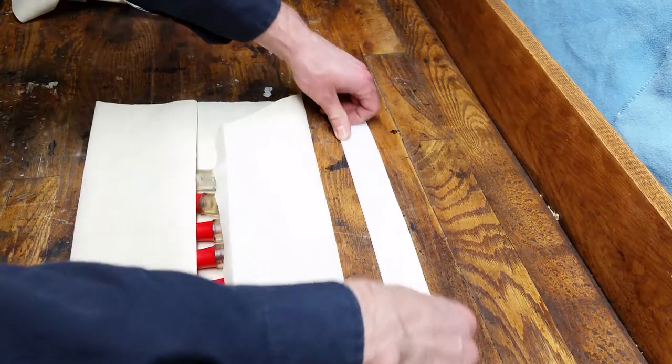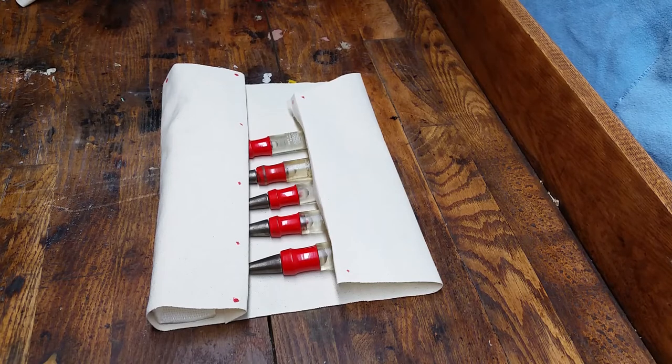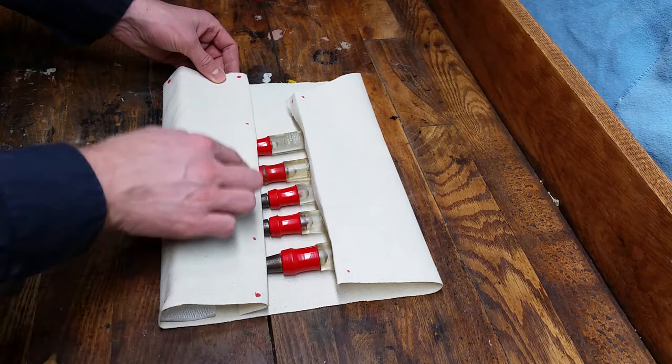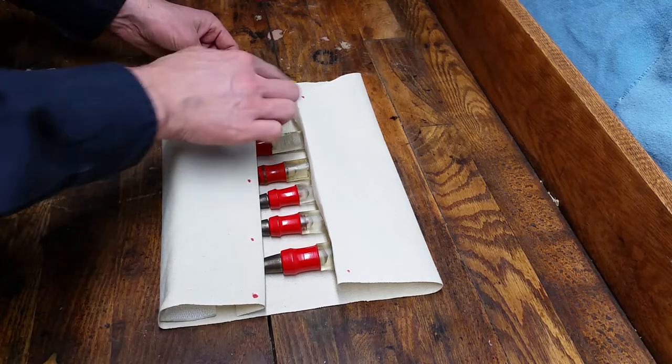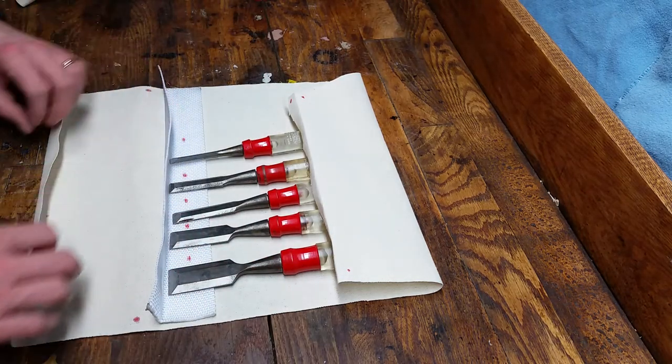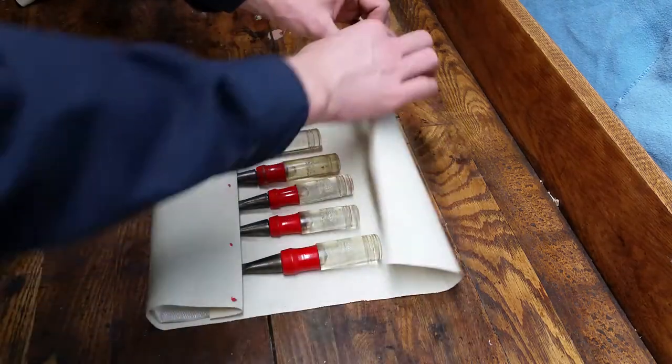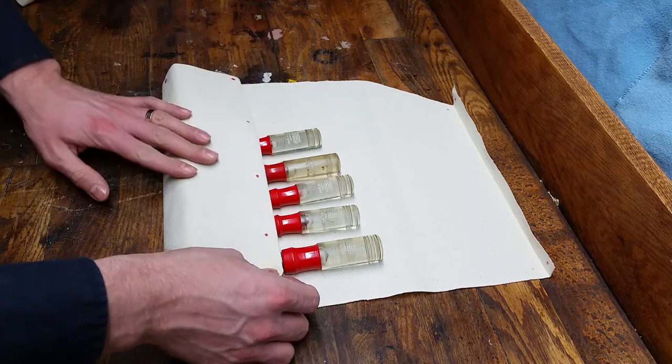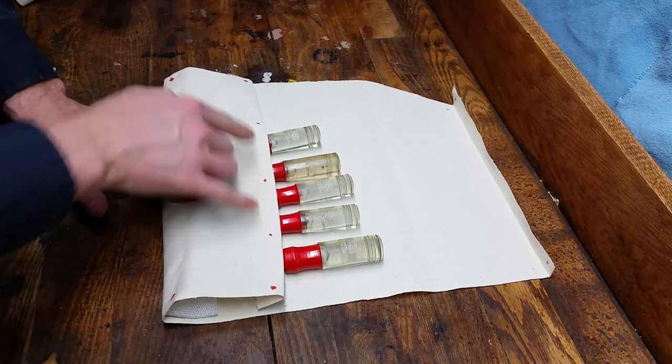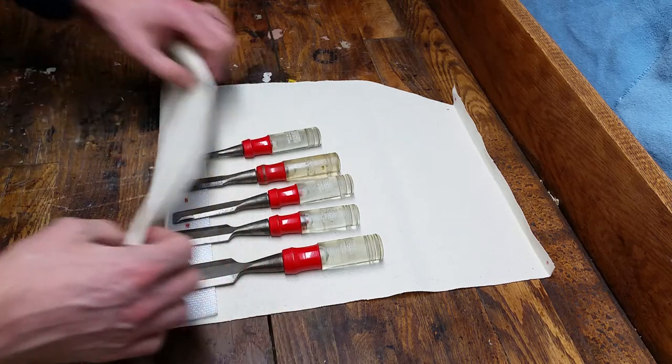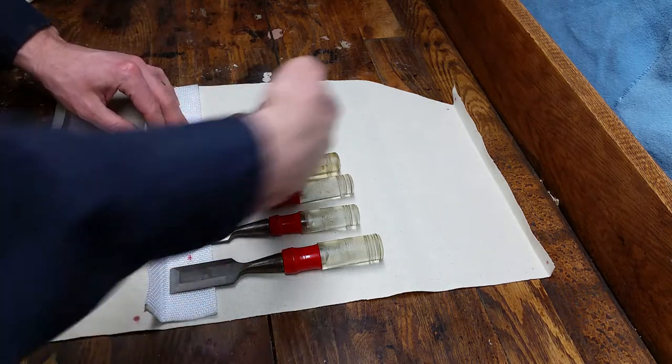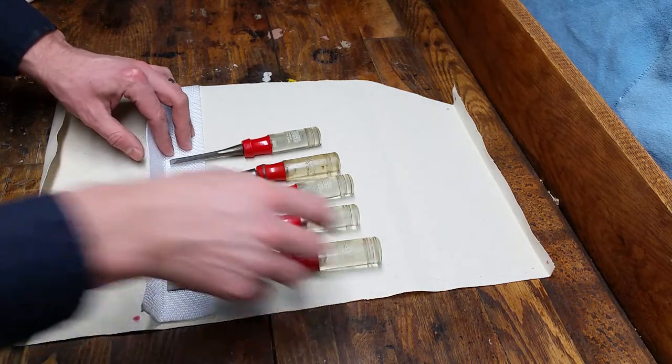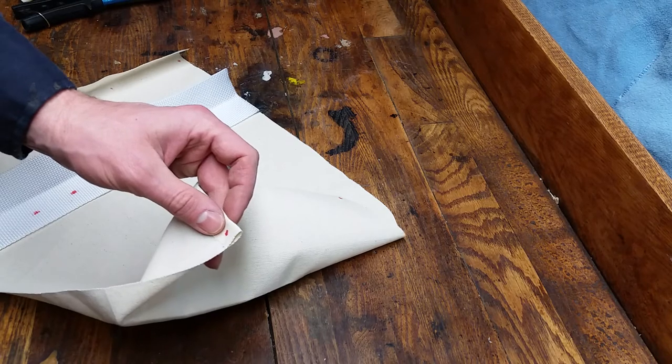For demonstration purposes here, I've just made dots everywhere I'm going to put a rivet. These are all the main rivet points. I'm going to put them basically to fold the seam over along the edges to hold the pouch together, and then at the top here between the chisels. I don't need it for everyone. Down here I'm going to put it at the bottom as well, so there's a little pocket here made of this webbing for the chisels to slide into.